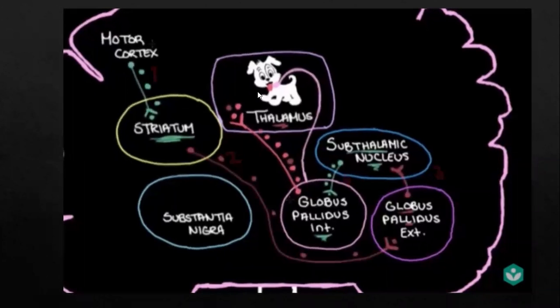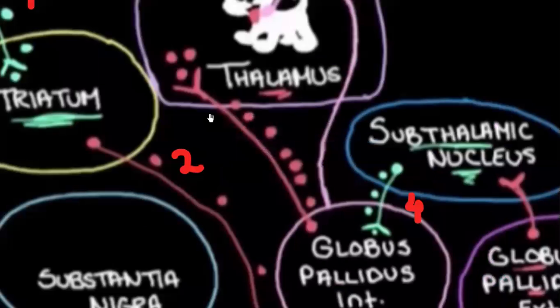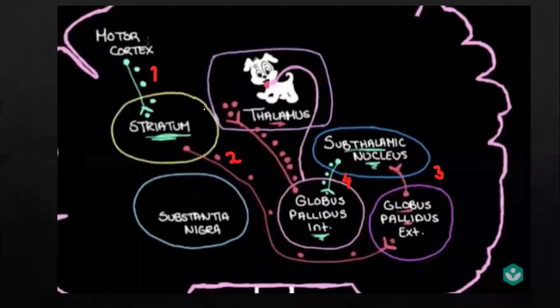So here what happens is motor cortex, I'm sorry. Yeah, motor cortex is trying to not make the movement, so that is stimulating the striatum. In here, the striatum sends inhibitory neurons to the globus pallidus externa. This globus pallidus externa activity is turned down. So what happens is less stimulation to the subthalamic nucleus, and via the subthalamic nucleus there is less stimulation of the globus pallidus interna.